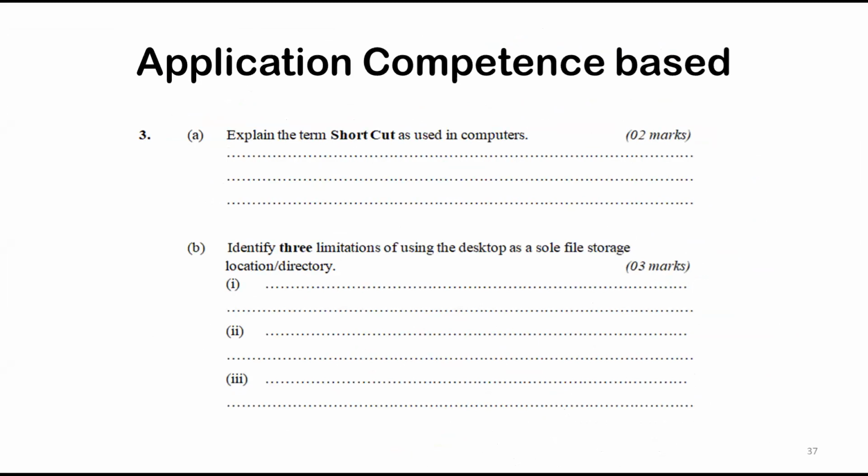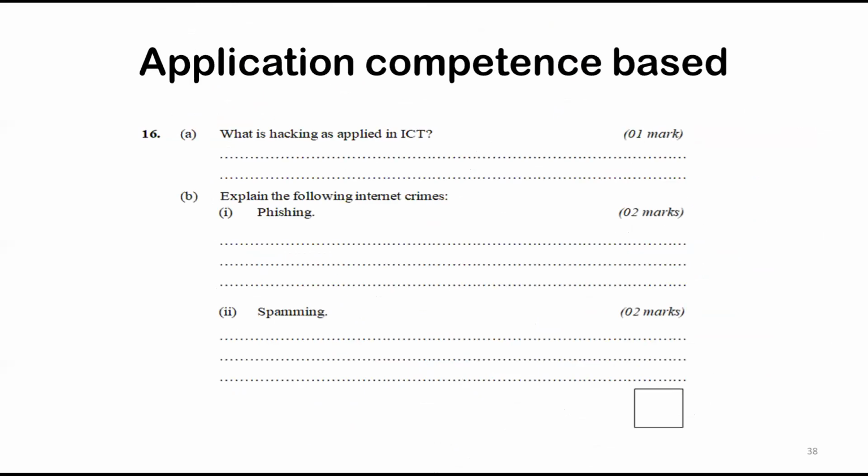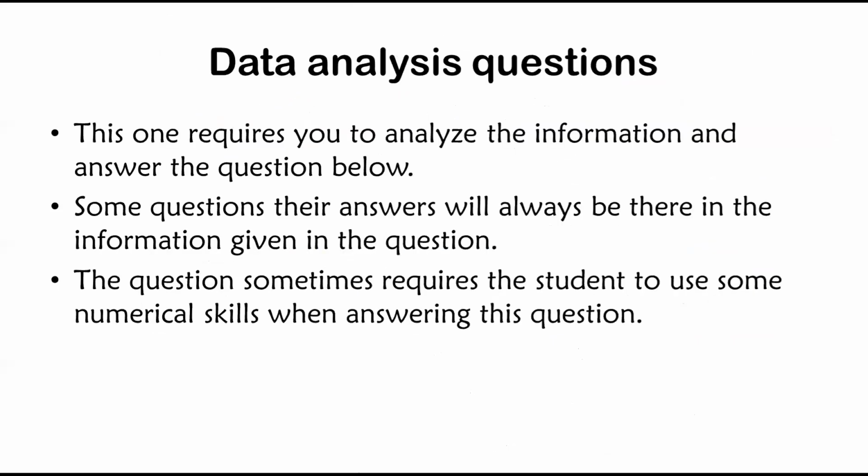The students are ever using programs on the desktop. Identify 3 limitations of using the desktop as a sole file storage location. We don't have those ones in our notes, but practically, when you keep a lot of files on the desktop, what are some of the disadvantages? So applicability. This question, what is phishing? So lastly, 40% is going to be about application, the others knowledge 25, then comprehension 25.